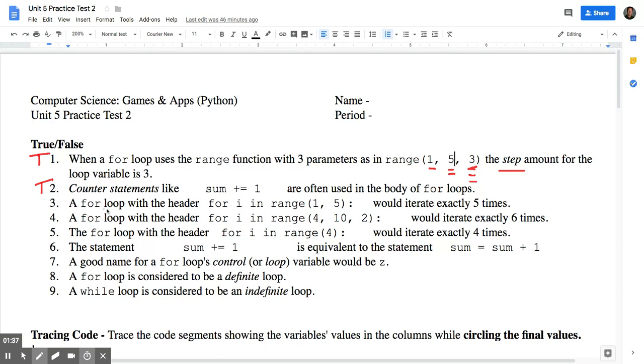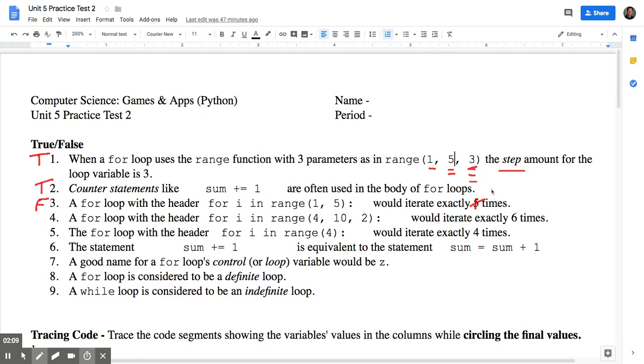Number 3, would this loop using the formula high minus low that we studied in our notes and when we practiced, is the formula high minus low, does it simplify to 5? What do you say to that, Scott? False, correct. And even though you might not have to do this on my test, how would you make that 5? Or what would you put there to make it a true statement? Anyone?